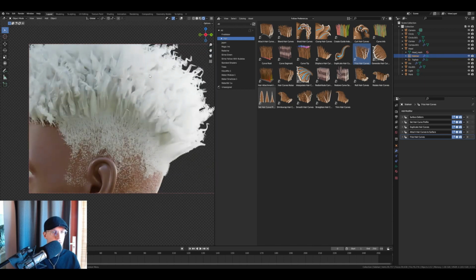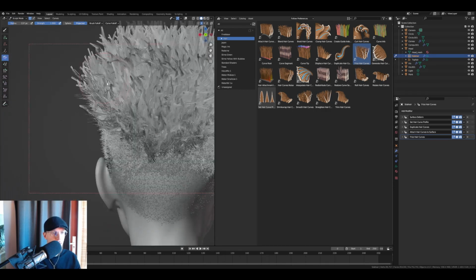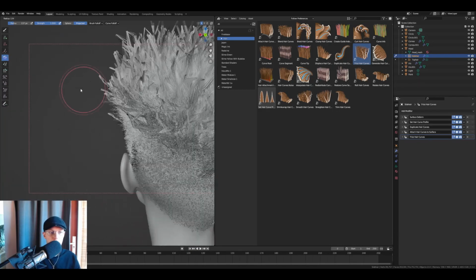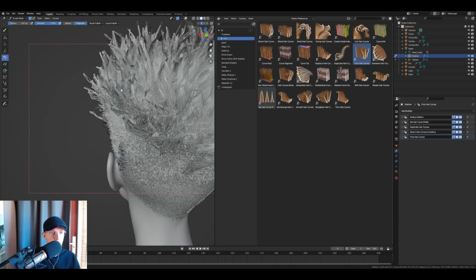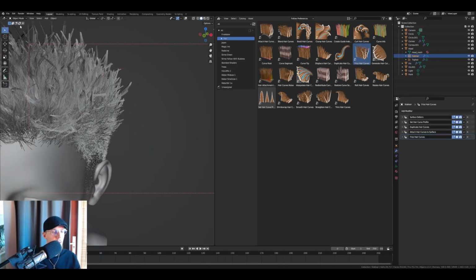So you get a nicer intersection. We can even move that more out if we really want. Go back to sculpt mode and move those hairs out a little bit more if you think you need more chaos there on the side parts, right? That's all personal preference, again, because it is hair. It depends on how you like your hair to be. I think something like this will be fine.